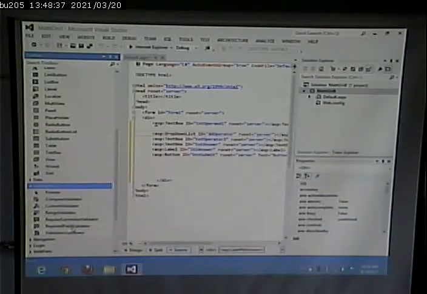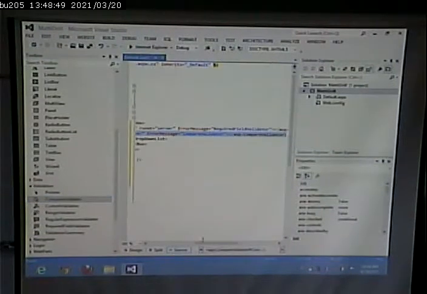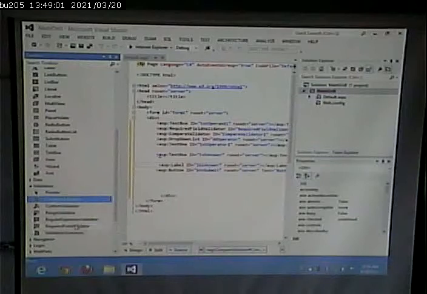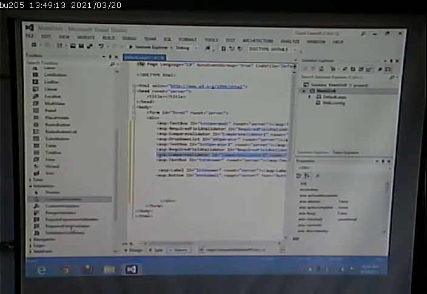So I'm going to go in and put in a required field validator to make sure that there's a field entered, and a compare validator for each of these things. Now, what do we have to set for a compare validator? What do we have to set for a required field validator? What are some of the attributes of a required field validator that we're going to want to set?